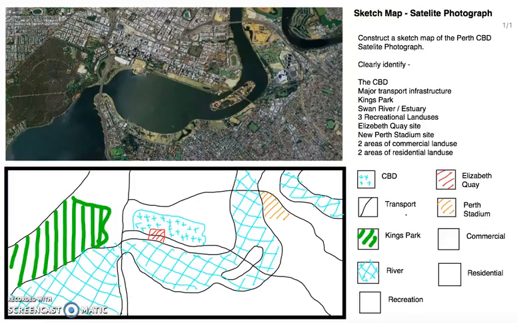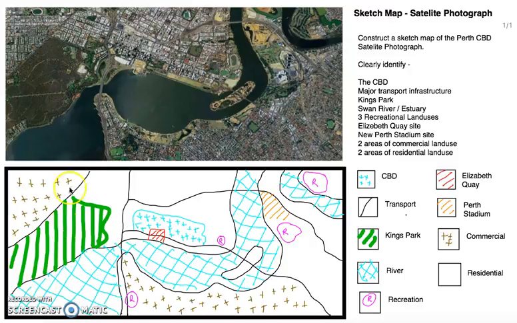Next I'm going to put in my 3 recreational land uses. I'm going to put in the South Perth Cricket Club, the Burswood Golf Course, and the Wacker Ground, just where the cursor is there. So using the symbol of the pink R, I've identified my recreational land uses. So next I'm going to put in the residential, so I'm going to identify the South Perth residential in this area. I'm going to identify the West Perth residential in this area. Okay, so those 2 areas are identified using the brown plus signs. I've identified my residential, not my commercial.